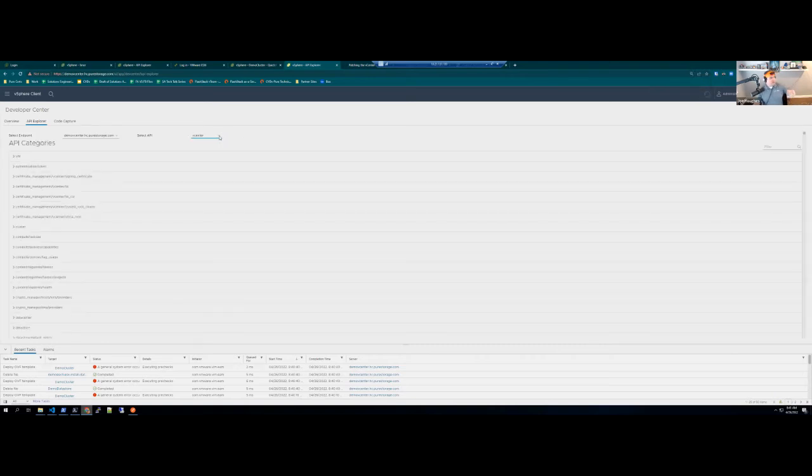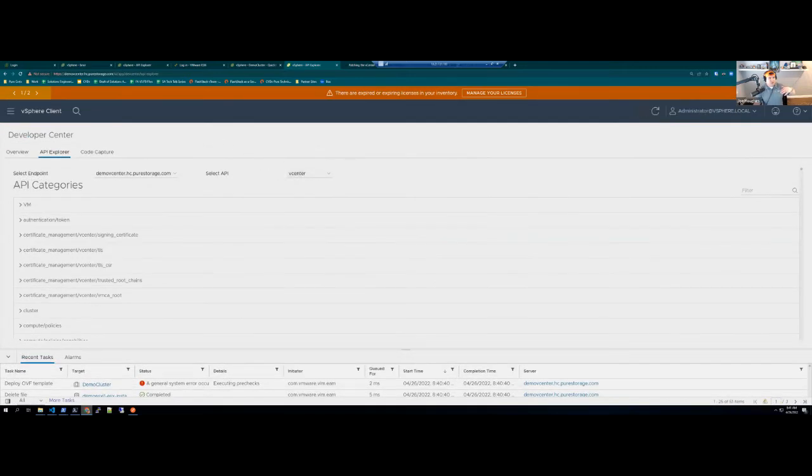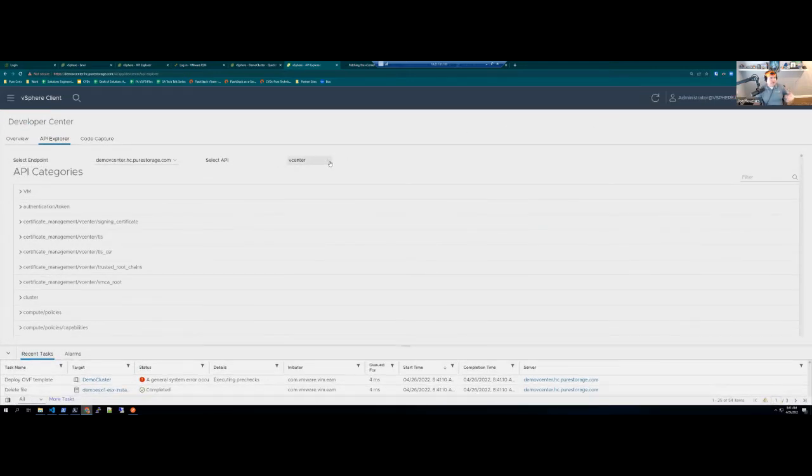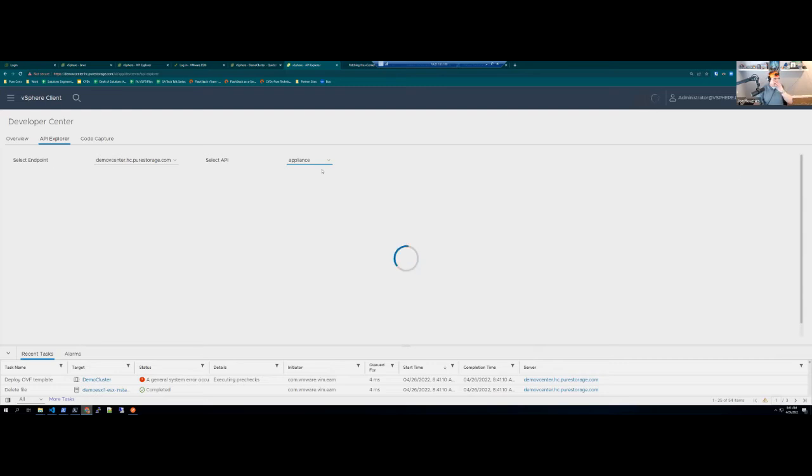All right. So for this, since what we're working on is the actual VCSA appliance itself and some of those services, we're going to pick the appliance API. For most people, especially when you're getting started, you're going to be working with either the appliance API if you're trying to modify things on the VCSA itself, like kickstart a service or do an update of your vCenter environment, or you're going to be working with vCenter because you're interacting with things like your virtual machines, your clusters, your hosts, and things like that. So we'll flip over to the appliance API.